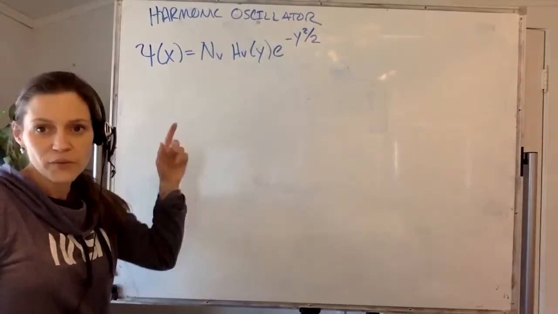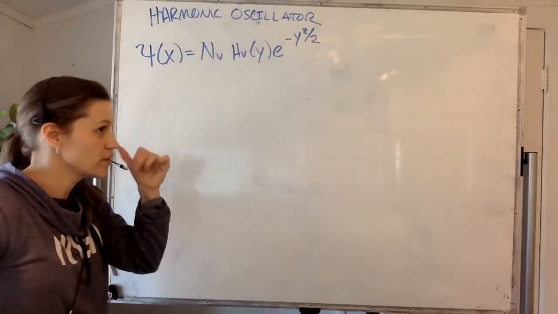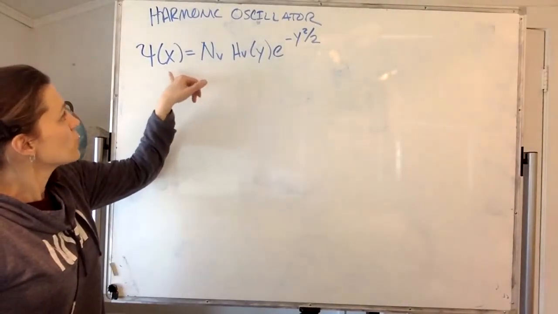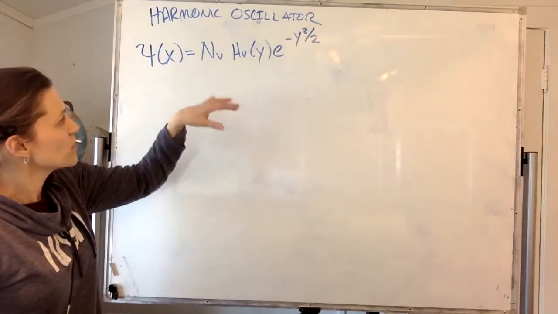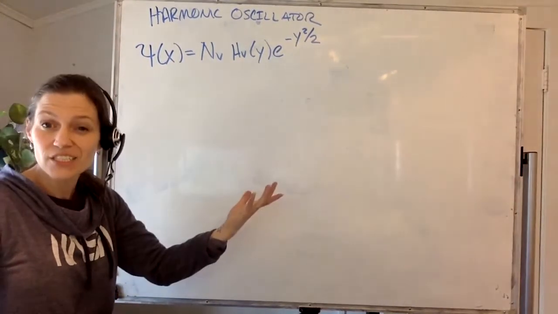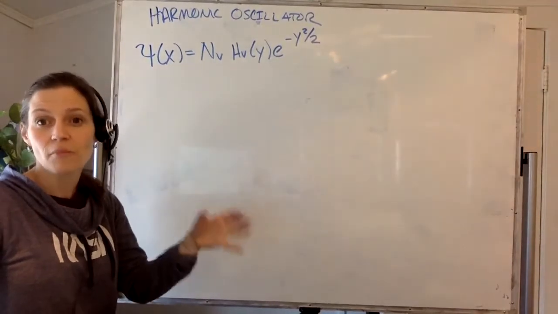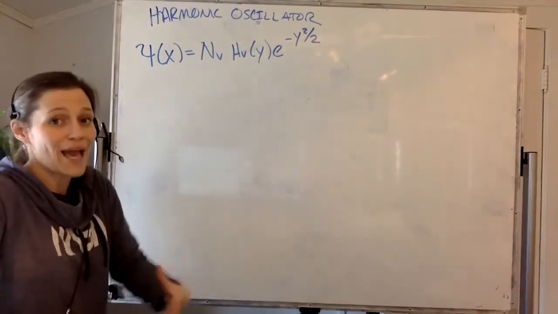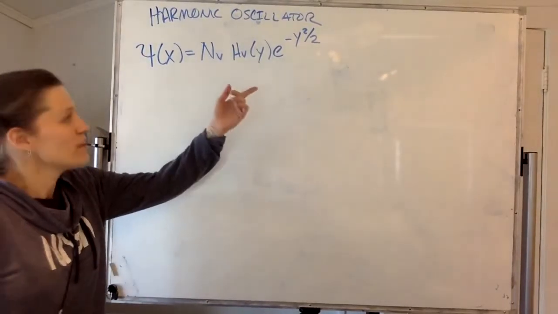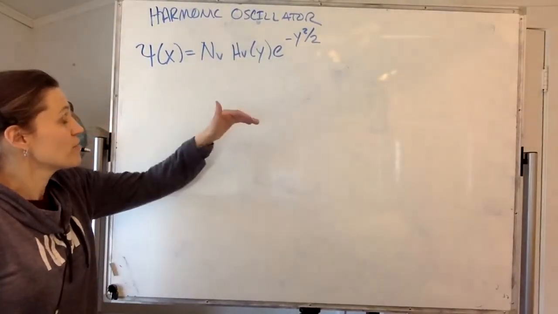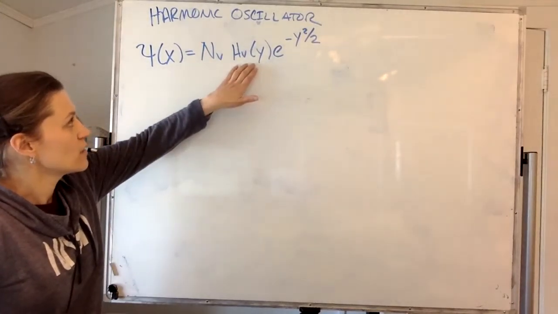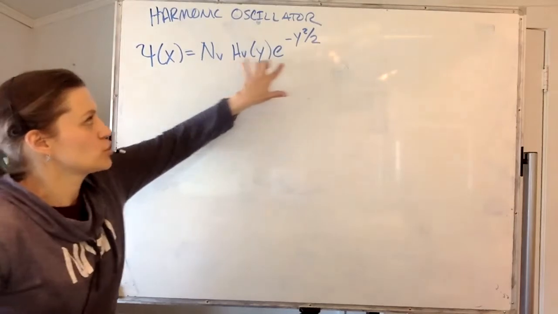Right, so now I'm continuing on with the harmonic oscillator. This is video 2 of a 2-part series on harmonic oscillation. In the last video, I talked about how we needed a wave function that satisfies specific conditions based on the restrictions of harmonic oscillation, as in we had a potential energy. Now I've given you the wave function that's going to satisfy the Schrodinger equation, and I want to dive into these two components.